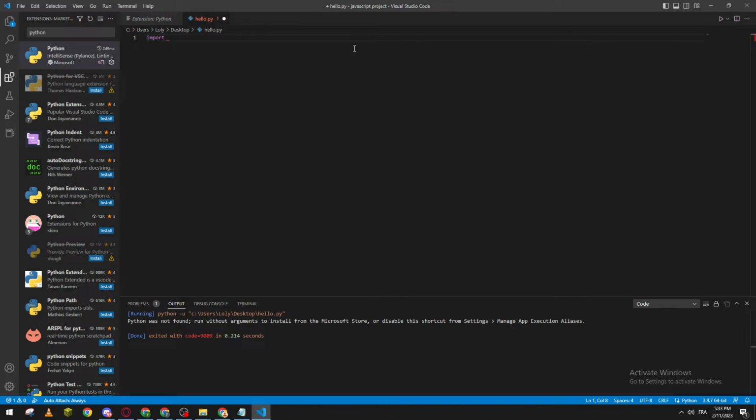And of course, you would need to have this module installed on your PC in order for it to be imported in here. So yeah, guys. The first thing that you need is having Python in your Visual Studio Code library, and then you have to have the module that you want to import on your PC.